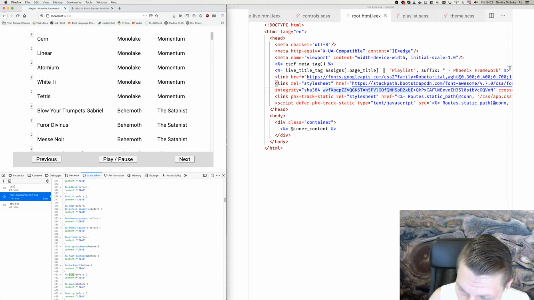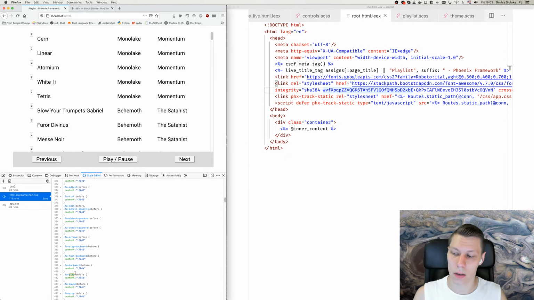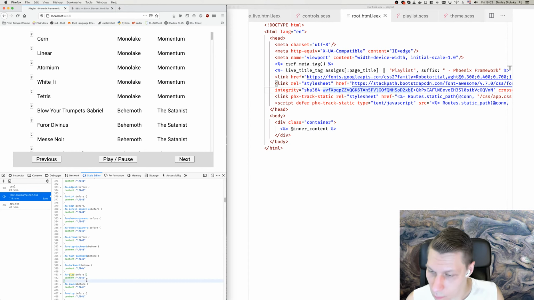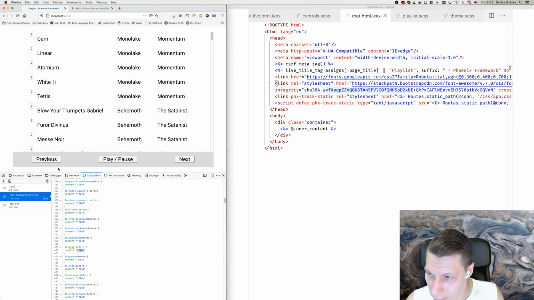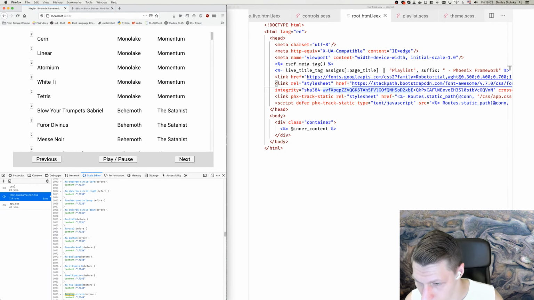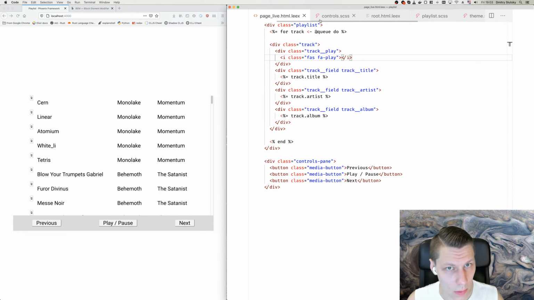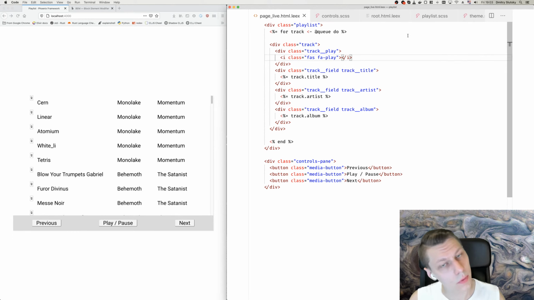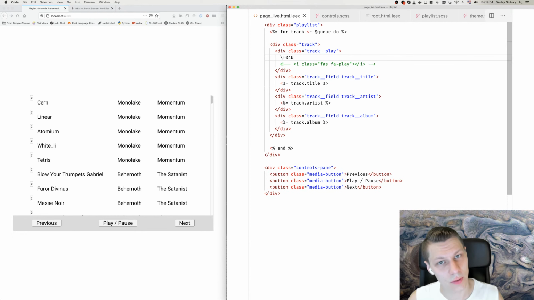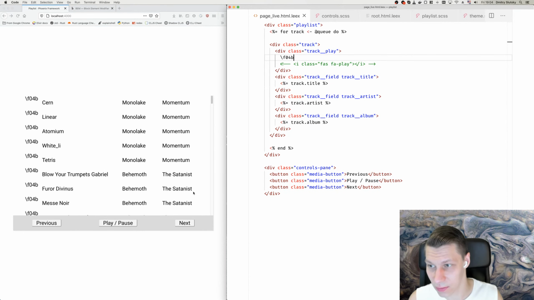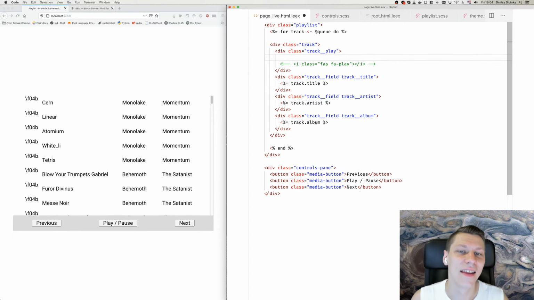So we have this FR play and this same. Okay, let's play. I wonder actually what happens if you just put this stuff here. Will it work? I guess not. Yeah, no, it doesn't. Okay.